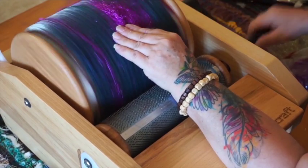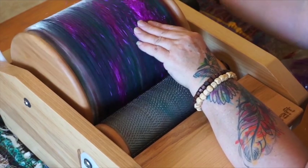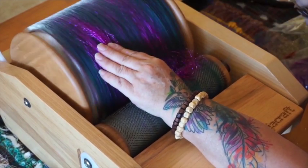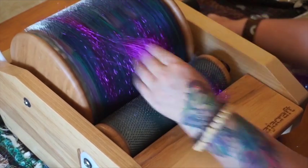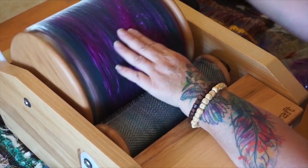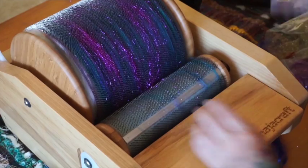It's time for some bling. I also put this straight onto the main drum, because if you put it through the liquor drum, it's so fine and quite slippery, it's not really going to get efficiently onto the Batt the way I like it, so I put it straight onto the main drum, just kind of paint it on. Just watch out for your fingers a little bit.